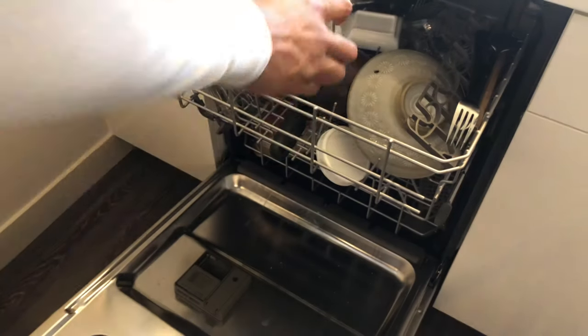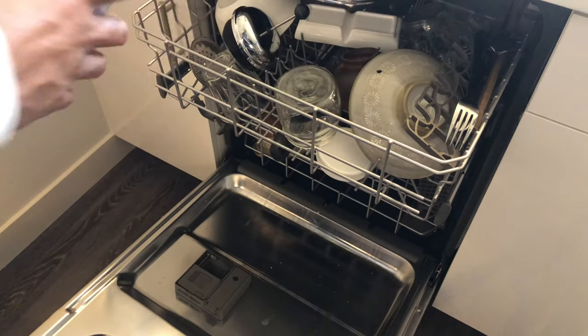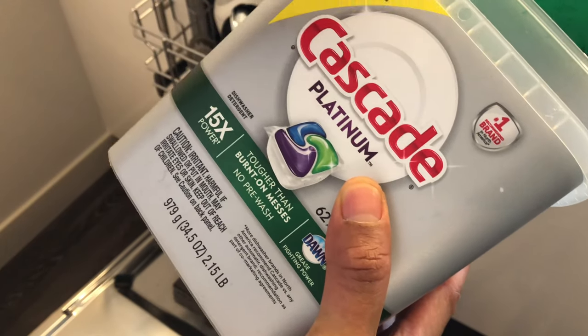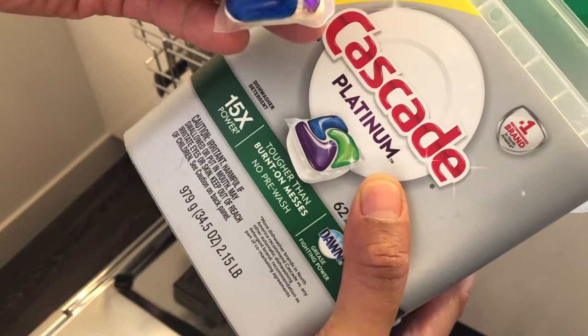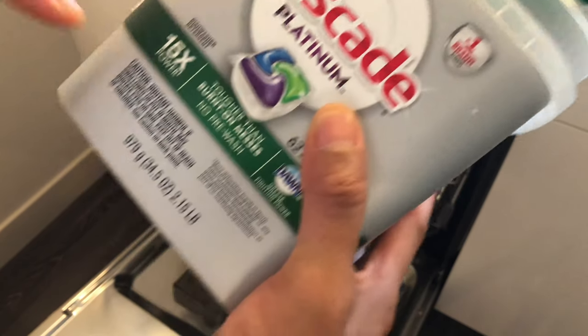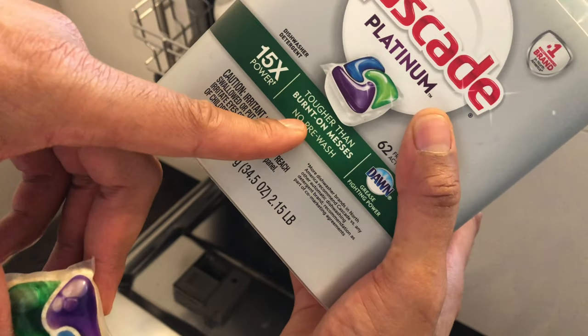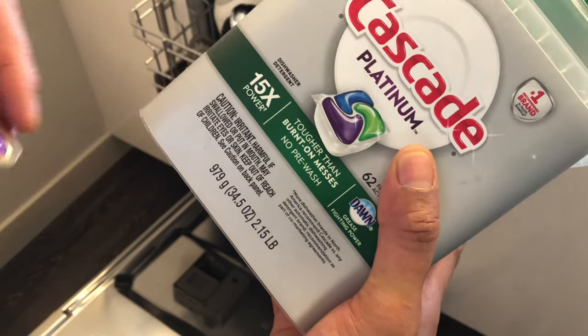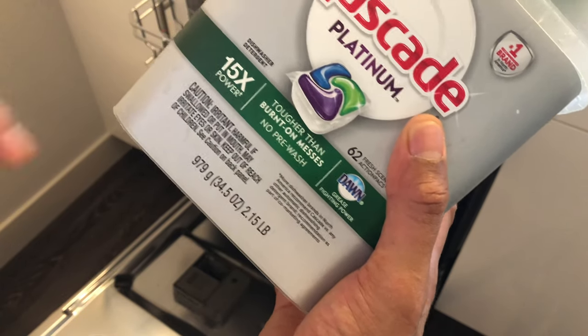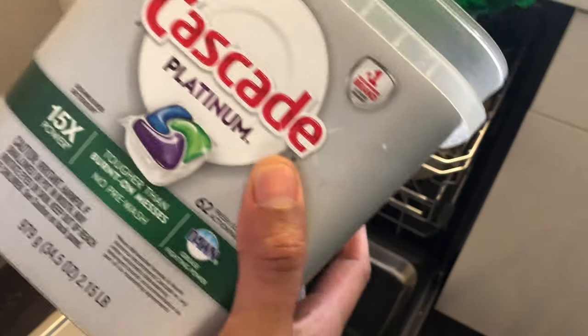I'm gonna use one of these pods right here, and I'm gonna set it for just a regular hour setting. So here's one of the Cascade Platinum pods, these detergent pods right here. All right, it says it's tougher than burnt-on messes, no pre-wash needed. Okay, I'm gonna take you to the test, okay? No pre-wash is needed, 15 times more power. I'm gonna see what you can do.